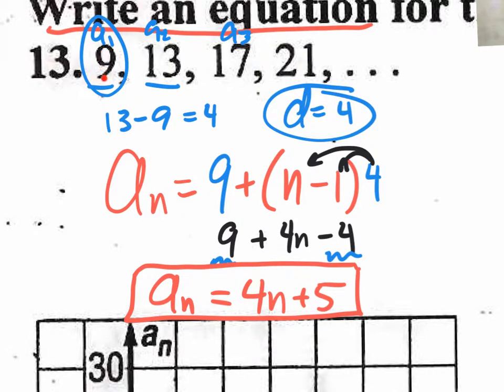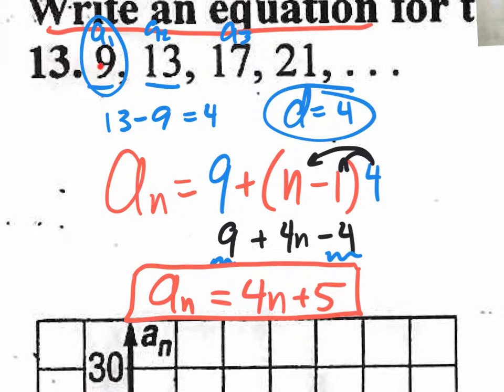With that rationale, if I plugged in the number 3 right here, I should get a sub 3, which is 17. So if I plug in a 3 right here, 4 times 3 is 12, plus 5, it really is 17. So after doing a couple of those, you could feel more confident on your work knowing that you got the right rule. So this is the machine that produces the list. Not only that, that machine will let you find any number, right? You could find the 17th number by plugging in 17, or you could find the 100th number by plugging in 100.